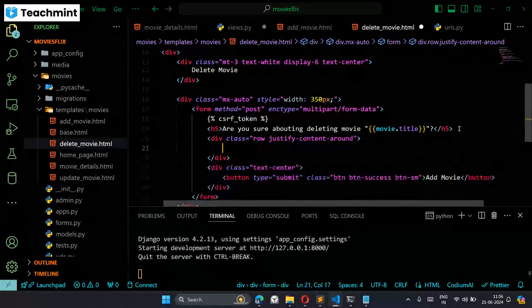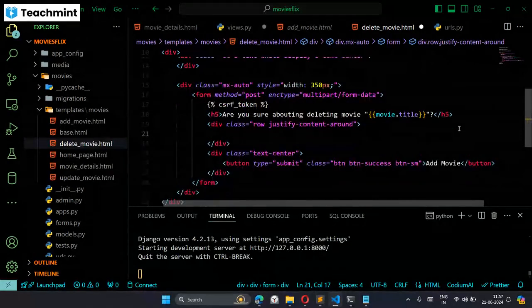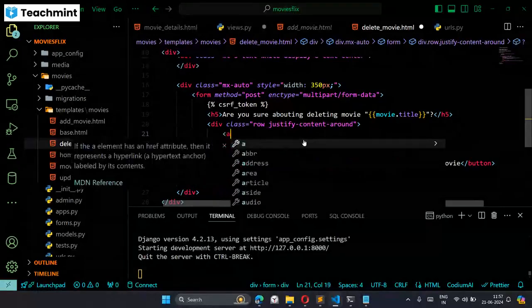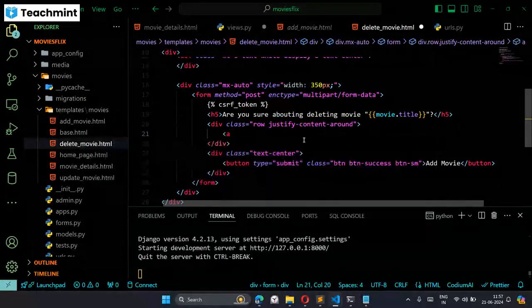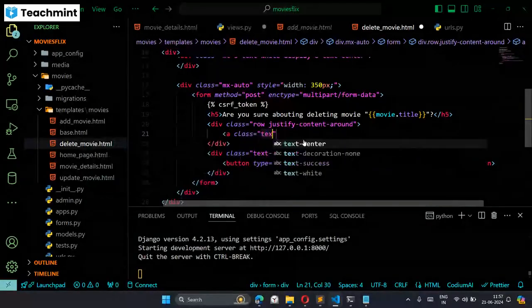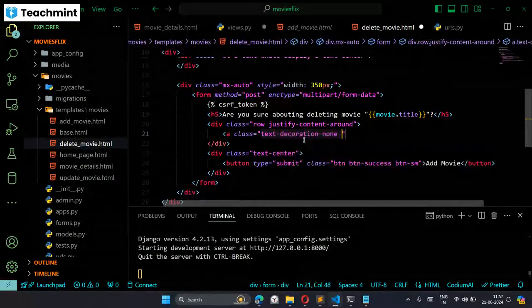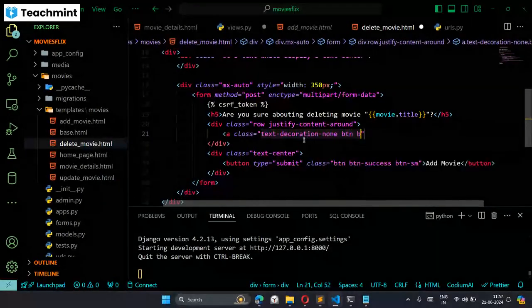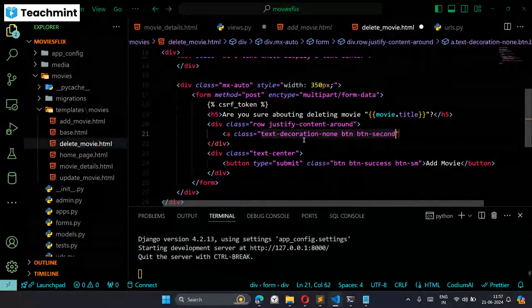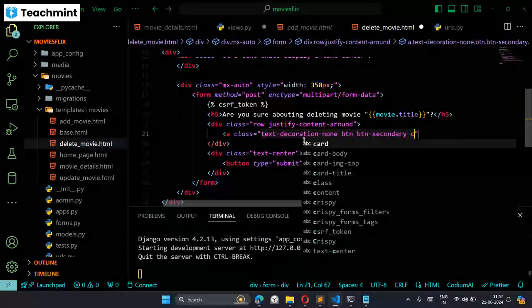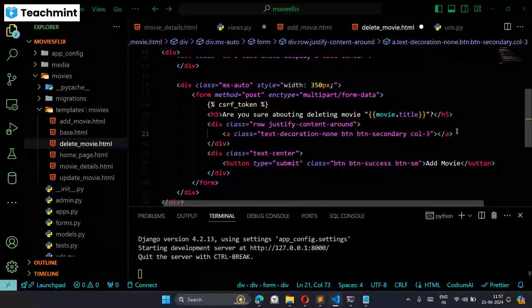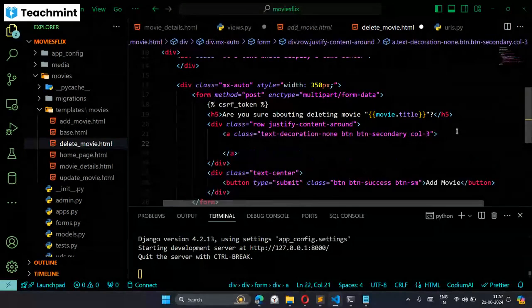Let us create two buttons, which are delete and cancel.